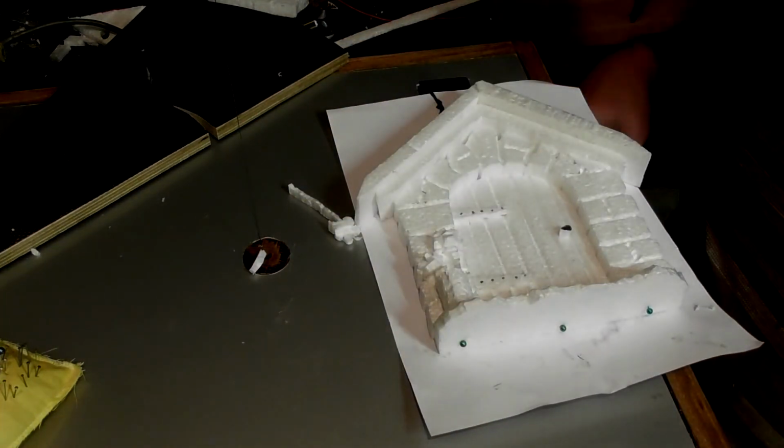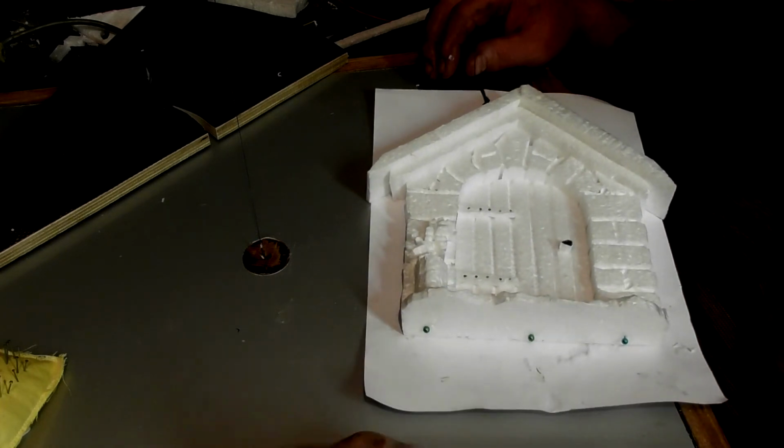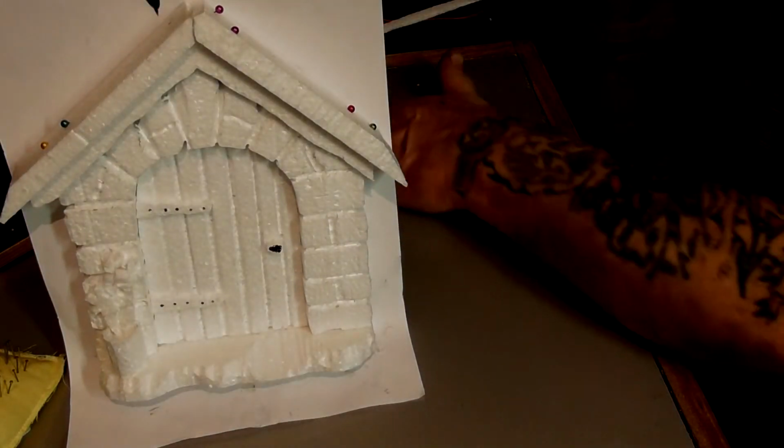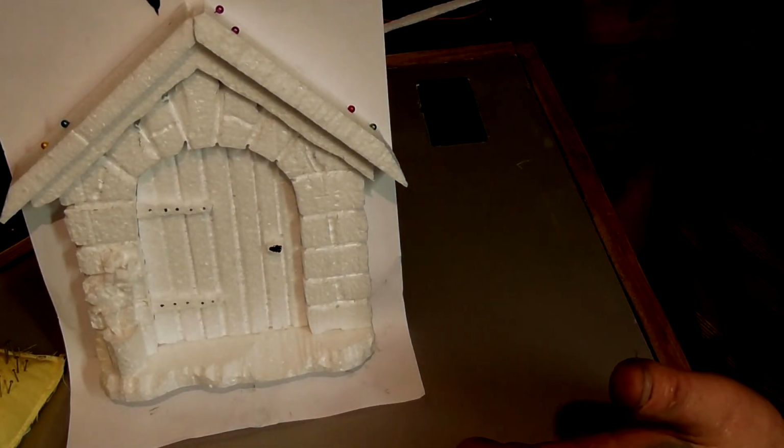You'll have flowers on your house. We'll hack it about a bit more when she's dry. There you go, folks. Just have fun, that's all it is, having fun.